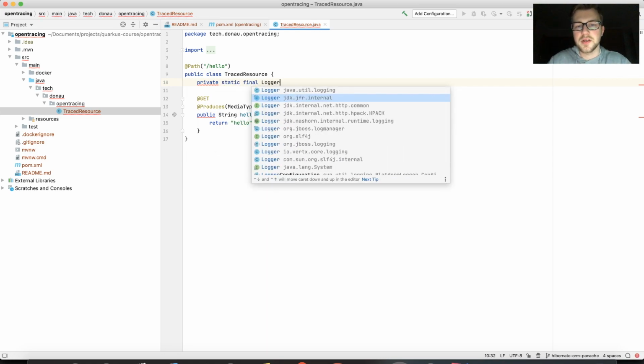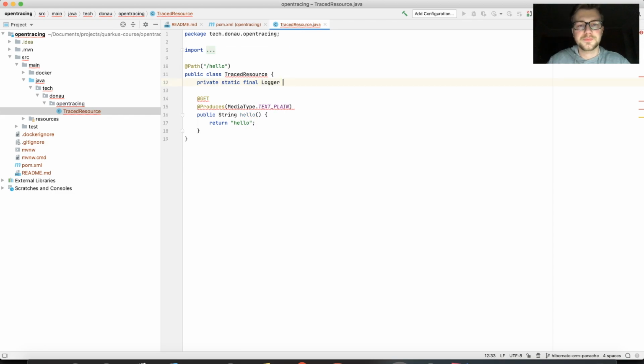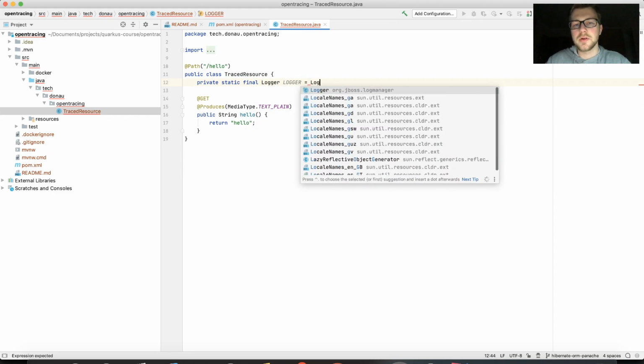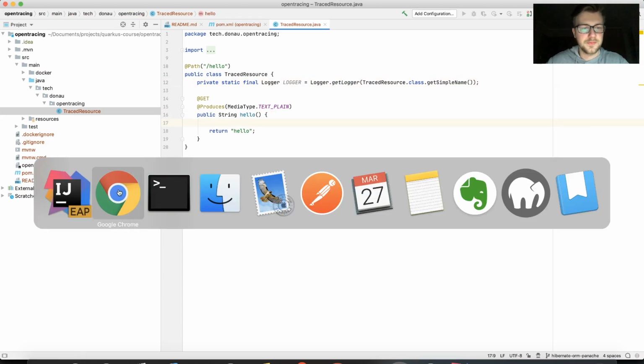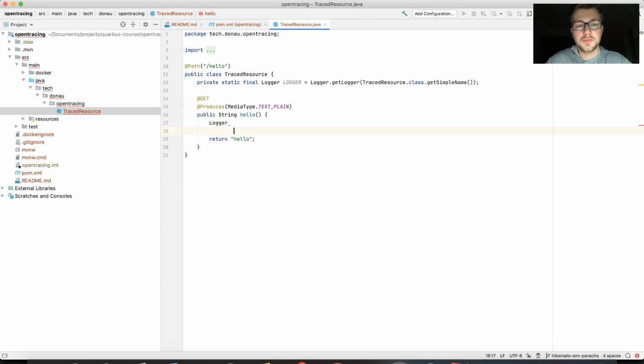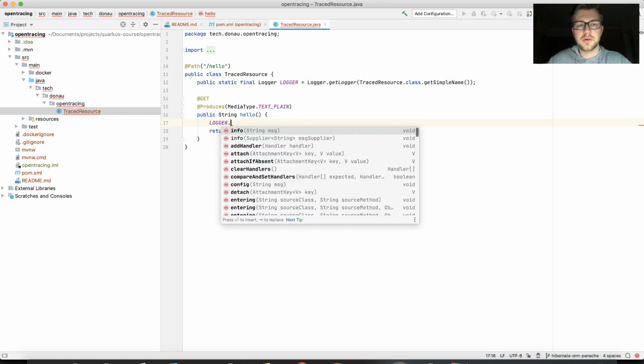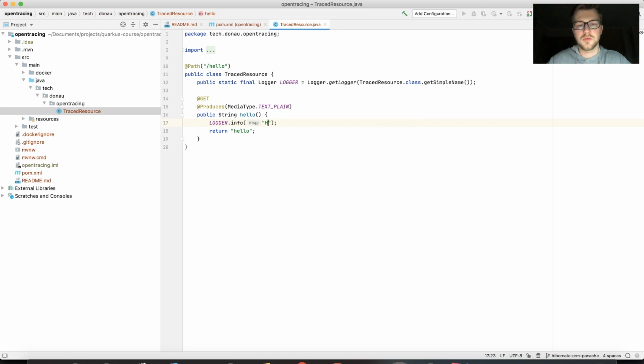We're going to use again the org.jboss.logmanager Logger, getLogger, TraceResource class, getSimpleName, like this. So we have a logger here, and let's log the info message. Okay, I need to have it public, sorry. So we have a public logger info, hello, right? Something like this. This will be enough for our example.